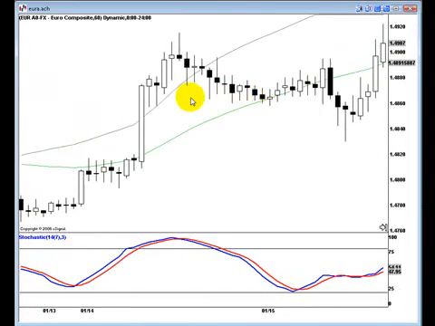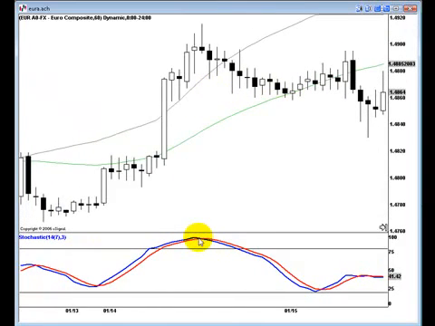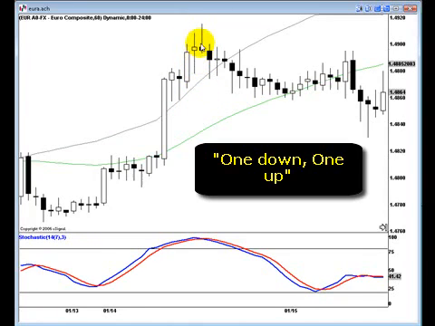There's some more here, some good examples where we have an overbought stochastic, and this is something I call a one up, one down, and there were some questions on it. In this case, it's a one down, one up. A one up, one down often occurs at the bottom, and I'll see if I can find an example. But here we have a one down, one up type of pattern, and I'm going to clarify this for you in a minute.